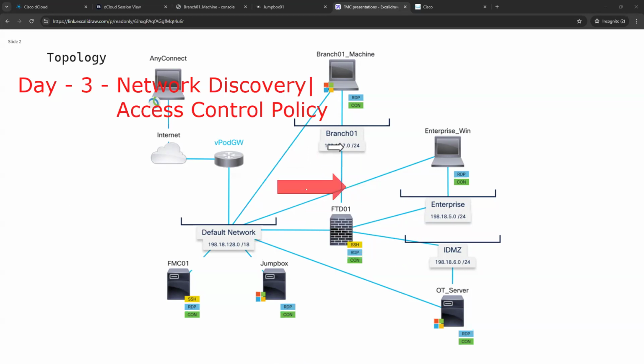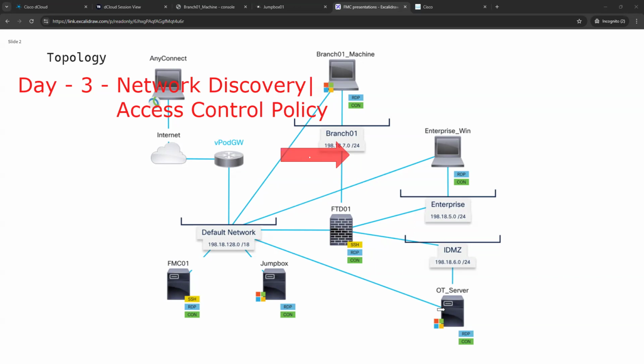Now, if we have to allow the traffic from the branch to the IDMG, IDMG to the branch, from the enterprise to the IDMG, enterprise to the branch, then we should have the access control policy and decide what are the things we want to allow.